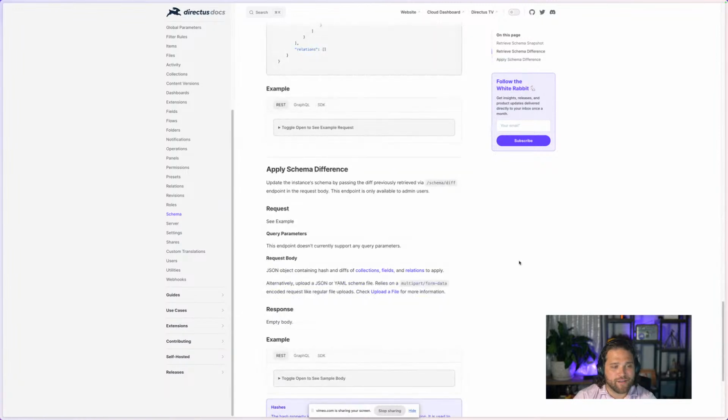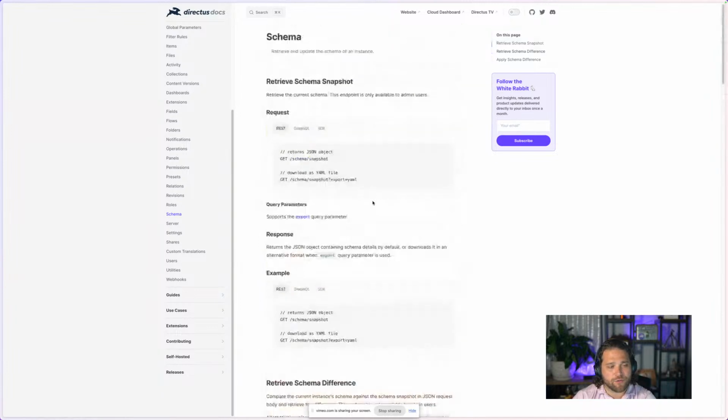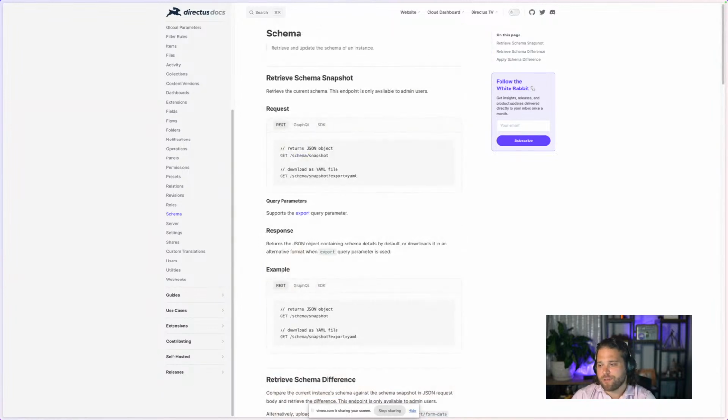Once we get that diff, then we can apply. So 3-step process. Basically, you pass that difference in the body of the apply command, and it will make those changes for you. And of course, a lot of people check these schema snapshots into Git for that.